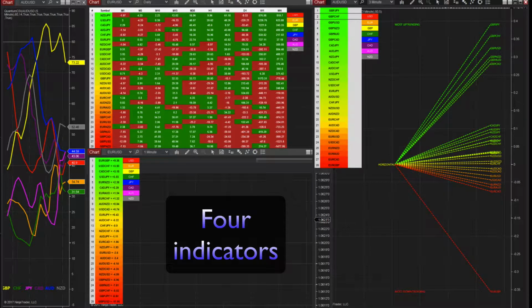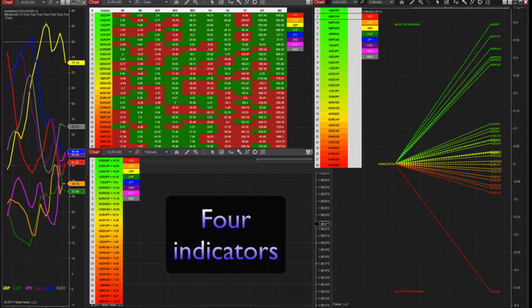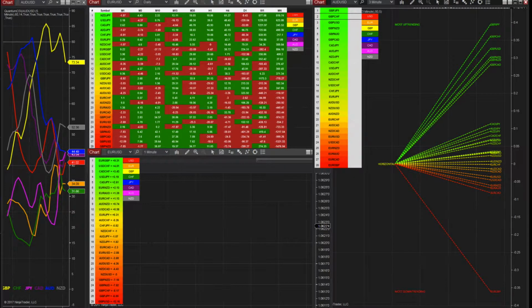Now, with just 4 indicators, you'll be able to monitor every major currency and every one of the 28 currency pairs from 1 minute to 1 month, and all from just one screen. No chasing from one window to another, no multiple screens or crammed workspaces. With this unique dashboard of trading indicators, you'll be able to see instantly every aspect of currency strength and weakness for each currency and every currency pair in all time frames, and at the click of a button.